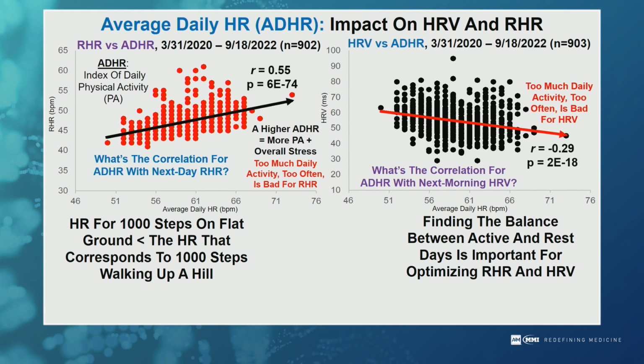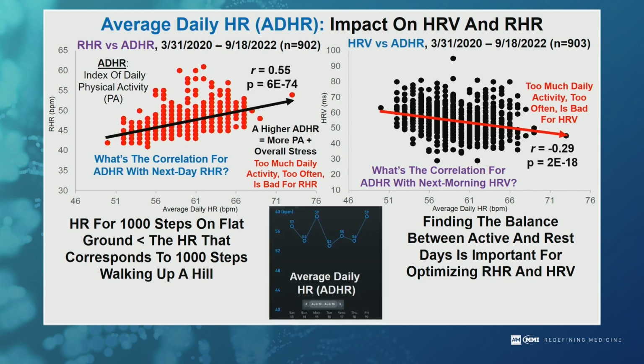So what that means for me in the real world setting: this is a screenshot of one week's worth of data for my average daily heart rate. And the active days include my usual workout, which is an 80-minute workout, without going into all those details. So after, for example, the 59, which included my usual workout, I purposefully keep my activity levels relatively low for the next 3 days after. Now, that doesn't mean sedentary. It just means trying to keep overall activity lower than where it was on my workout days.